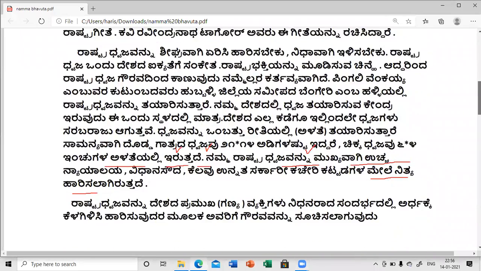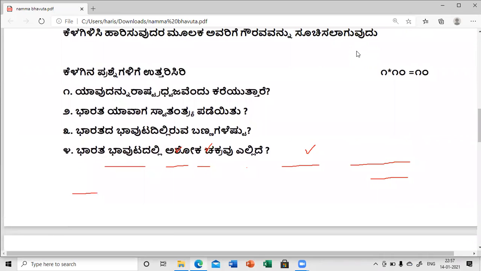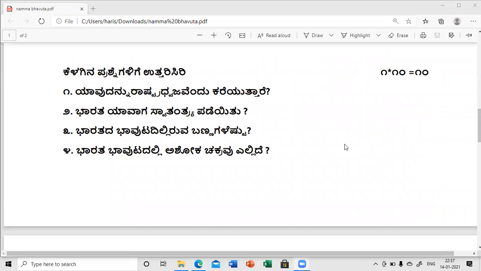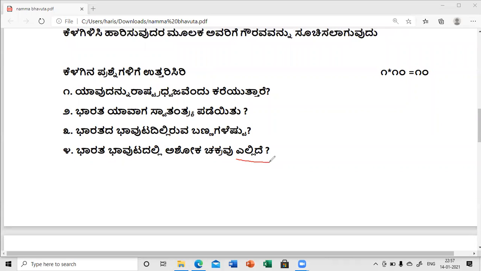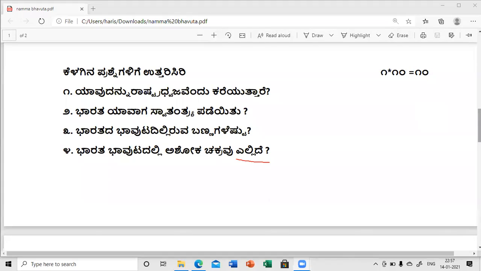Because the question is asking us to identify the number of colors that we have. And from the passage, as you can see, it's only three that we need here as an answer. All right, so I hope the third one is also clear. Right, now let's go to the fourth one. ಭಾರತದ ಬಾವುಟದಲ್ಲಿ ಅಶೋಕ ಚಕ್ರವು ಎಲ್ಲಿರುತ್ತದೆ or ಎಲ್ಲಿದೆ means again look at the question word ಎಲ್ಲಿದೆ. So ಎಲ್ಲಿದೆ is like where it is, means where indicates a place.